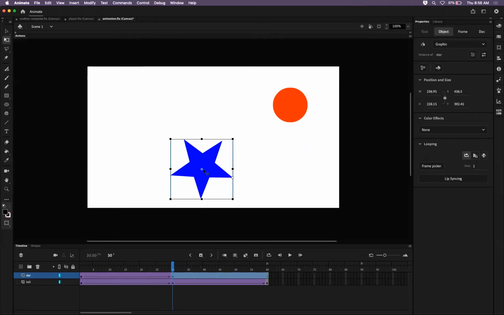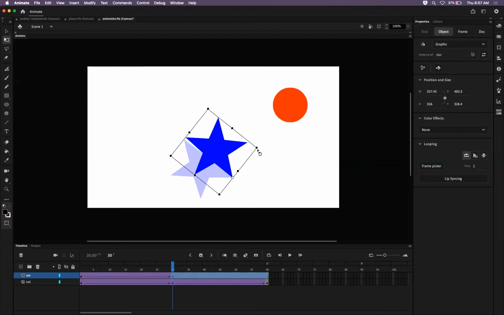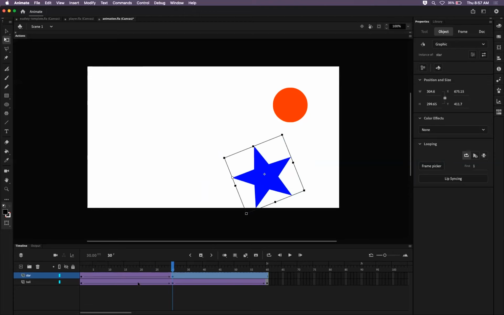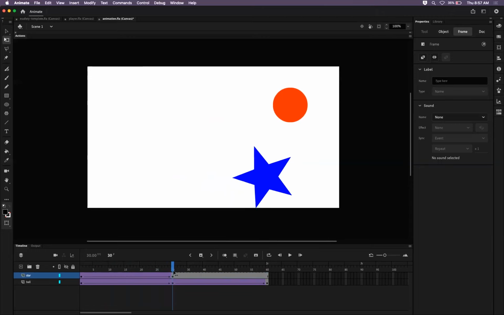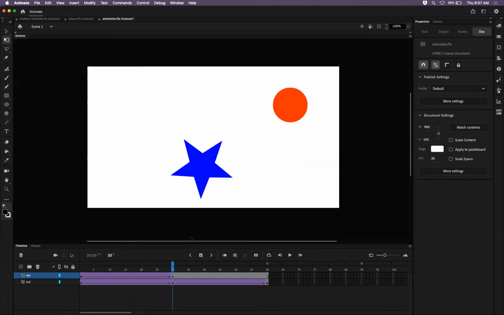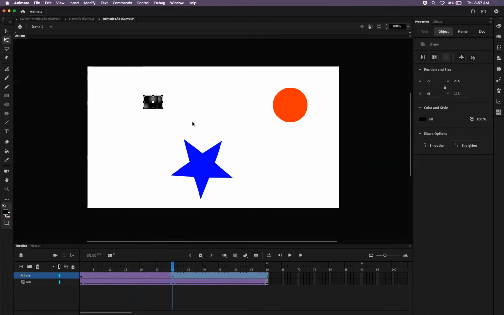So now I've got the registration point. You can still see the center of the symbol is there, a little crosshair, but the pivot, so to speak, this little white circle that I was able to move, now that it's there, if I want to rotate, notice that it will actually rotate around that point and around that actual point of the star there. So now I can see, well, it jumps a little bit. I should say that I should have undid my tween first. In fact, I'm going to do that. I'm going to undo for a minute.